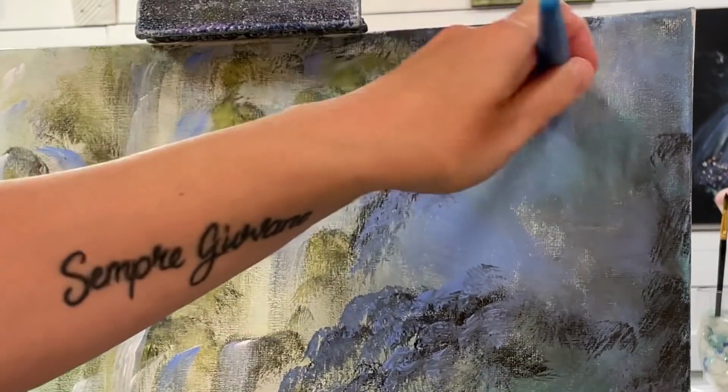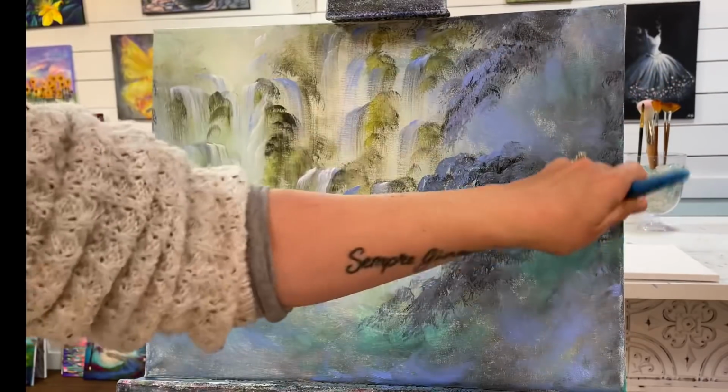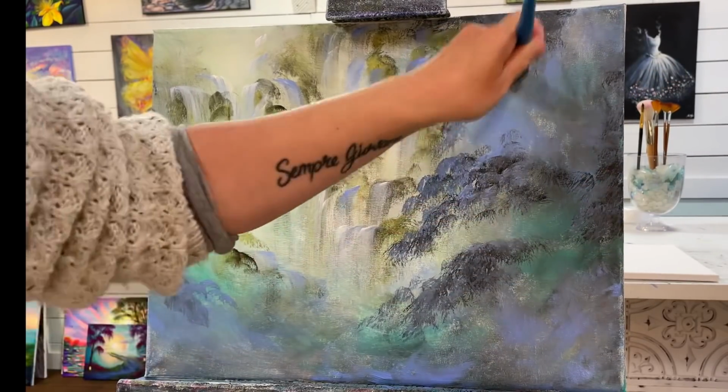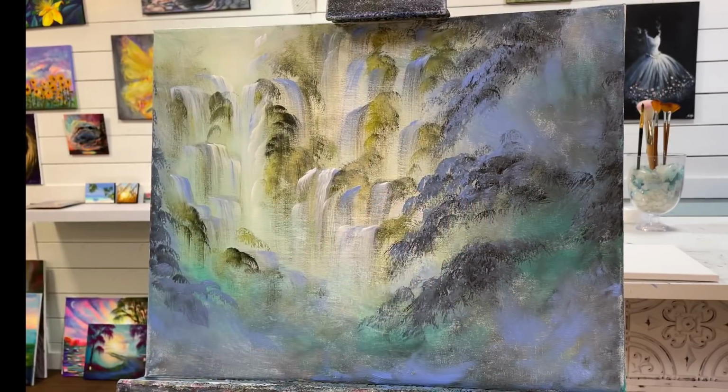So I'm going over my darkest areas now with this blue violet so that it dries into like a dark blue violet gray instead of just black.